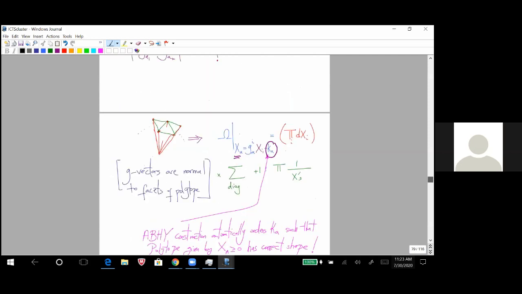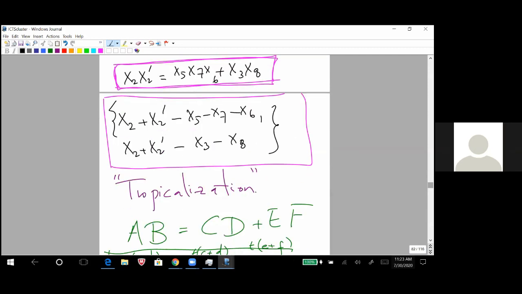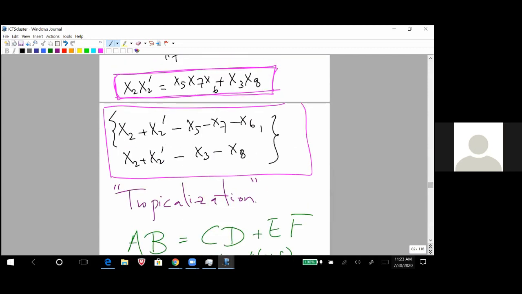So in particular, when I look at the tropicalized version of the mutation relation, the tropicalized version of this xx' equals xxx plus xx, the tropicalized form would put a max there. Okay? And therefore, it tells you that there are some regions in this X space. You can call them tropical chambers. There's some region in X space where you have to just choose which one of these two is actually max.